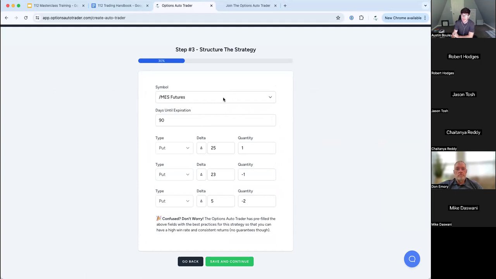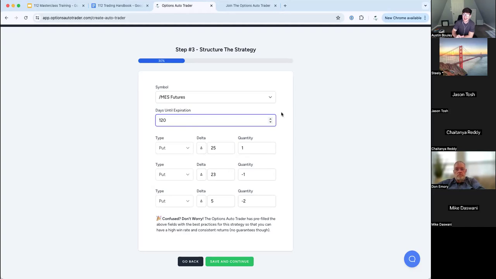For this example, I'll just do MES to keep it simple. Like I said, 90 days out is our ideal range. It preloads the best practices for you here. But if we're starting to enter 112s tomorrow or tonight, whatever it is, then I would say push your duration out to 120 for now. This will help offset some risk and help you weather the storm that we're in right now. A 90-day will still be fine, but you'll see more losses on a 90-day trade versus a 120-day trade. This is just for your mental and emotional well-being, but a 90-day works as well.